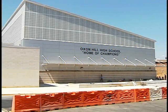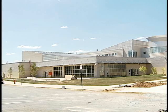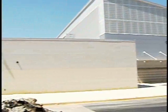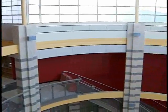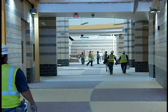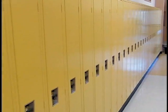With a peaked roof giving it a nautical look, it looks as though the brand new Oxon Hill High School is about to set sail. And sail it will. With its Clipper Ship logo now on the floor of the new building's impressive rotunda, and construction proceeding at a furious pace all over the ship, the new school will begin its cruise into the future on the opening day of school, August 19th.